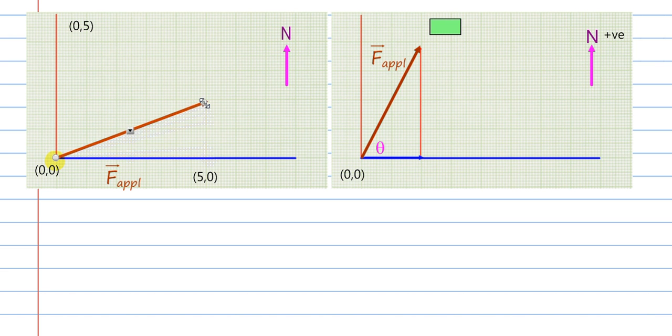You might be thinking then that there are many, many possibilities of vectors in a two-dimensional plane. Here's a vector, for example, that has very little component in the east direction, and almost all of its component is northerly. And in fact, if we take it to the extreme, in this case, all of the force component is to the north. In this case, all of the force component is to the east. And then we have everything in between. And not only can we change angles, we can also change magnitudes. The applied force might be very, very small, or it may be very, very large.